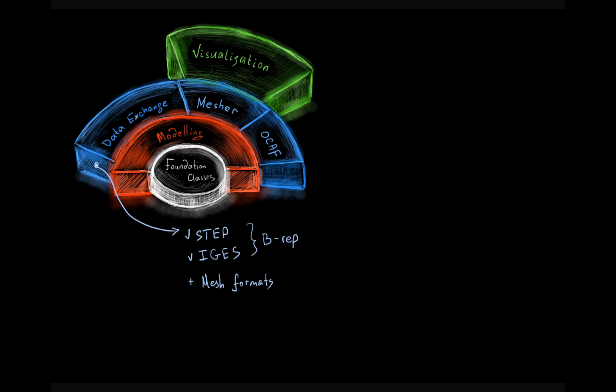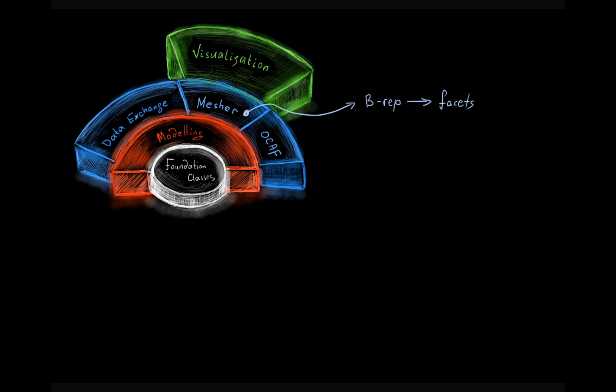And there is a bunch of mesh-based formats, but we're not going to speak about this a lot because OpenCascade is not unique in this regard, and there are many implementations, including open source implementations for those mesh formats like OBJ, glTF, and all those, STL and VRML and all those formats.